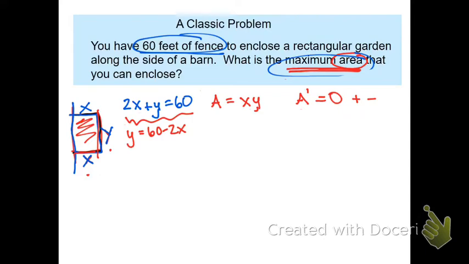All right, take what y equals and plug it in for the y in this equation. So now I have A equals x times, replace the y with what it equals. And this is the area equation that I now need to optimize by doing the derivative. Now we can leave it in the format that it's in right now and do a product rule, or I think it would be easier to distribute and then do the derivative. So I'm going to clean it up.